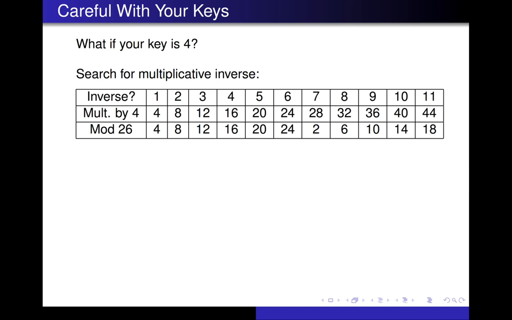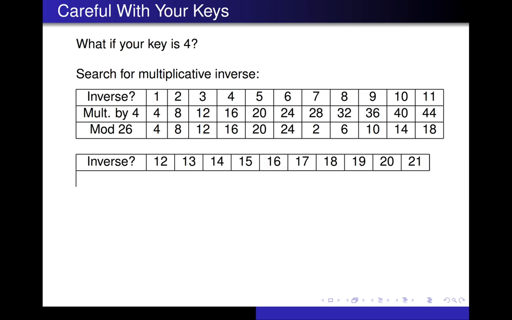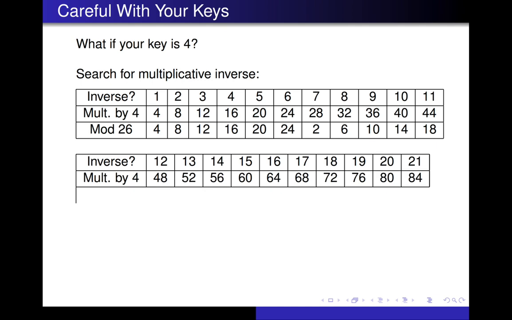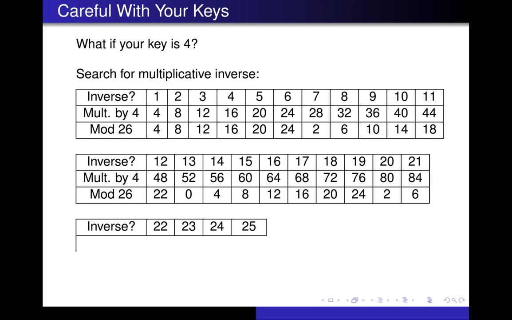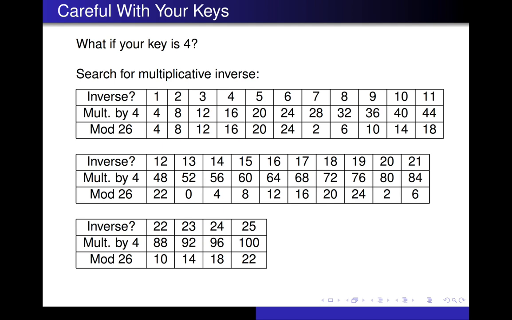All right, so no inverses in 1 through 11. Let's try 12 through 21. Again, we're going to multiply by 4, see what those are, and mod out by 26, and we got 0. That was fun, but that's it. I mean, no ones. And in fact, there's a weird, eerie pattern. I'll hold back until I get to the end. So the last ones that we check are 23 through 25. Again, we multiply those by 4. We notice, oh no, there are no ones in there when we mod out by 26.